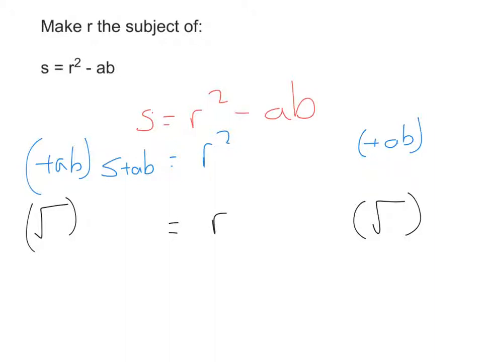Now how do I square root the left hand side of the equal sign? Well, I take what's there, and I simply put a square root symbol over the top. So this thing here is my final answer. Okay, the things in brackets are just my working out.